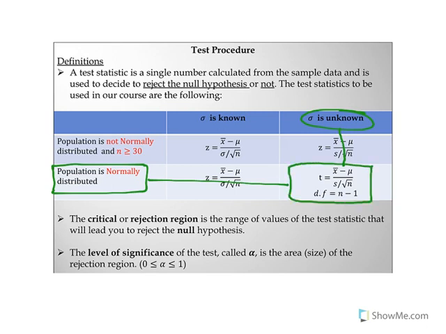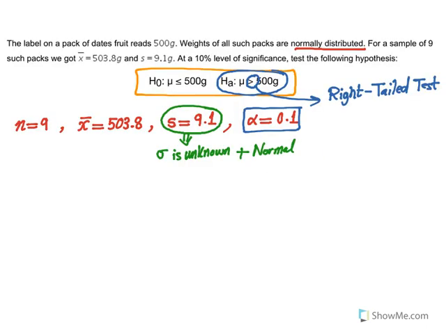So we need to compute the critical value for the t-test. And also remember the degrees of freedom here that you need to compute. It's just the sample size minus 1. So I'm going to go back and say that because n is 9, my degrees of freedom in this case will be 9 minus 1, which is 8. So a lot of numbers to keep track of.